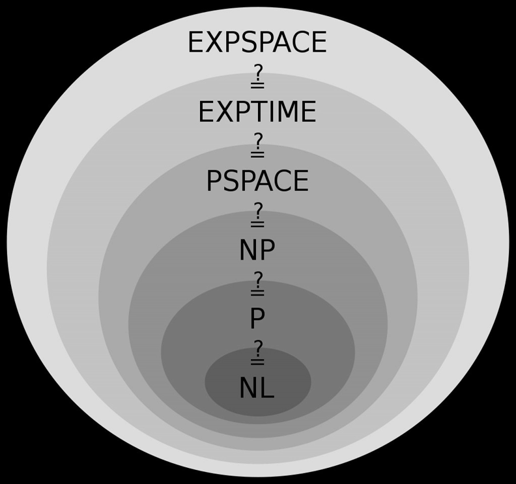A major result of complexity theory is that PSPACE can be characterized as all the languages recognizable by a particular interactive proof system, the one defining the class IP. In this system, there is an all-powerful prover trying to convince a randomized polynomial-time verifier that a string is in the language. It should be able to convince the verifier with high probability if the string is in the language, but should not be able to convince it except with low probability if the string is not in the language.